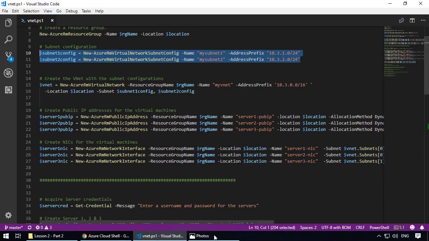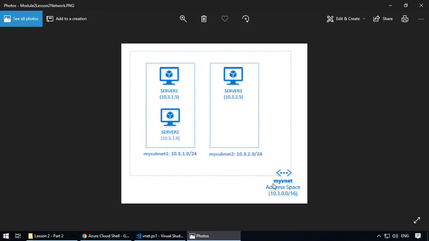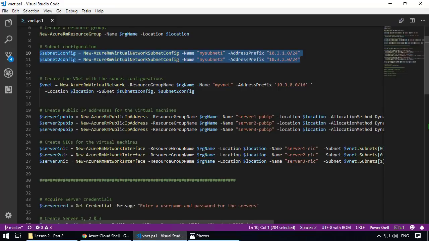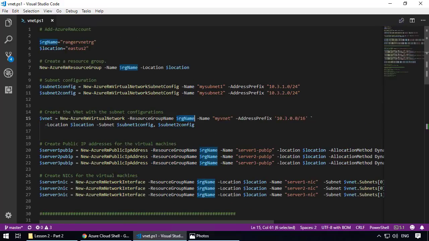Now we are going to create the actual virtual network, my VNet with the 10.3.0.0 address space. The way you are doing that is New-AzureRmVirtualNetwork. It's very self-explanatory that we are creating a virtual network. It's obviously taking a resource group name, and this is the variable, if you remember, for our resource group. The name of the VNet is going to be MyVNet.